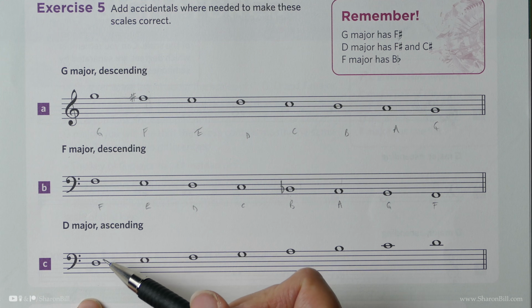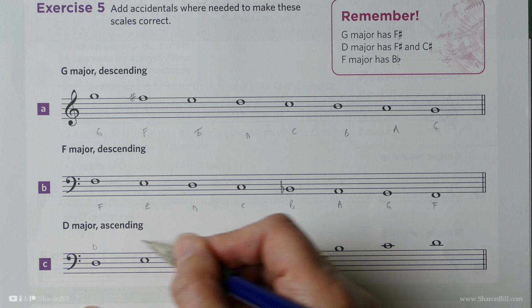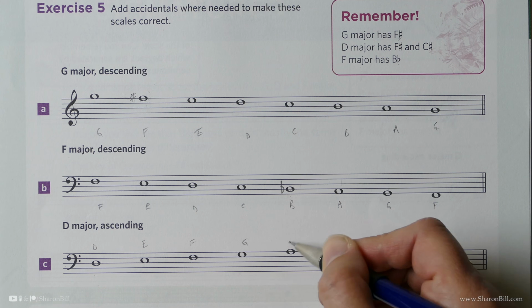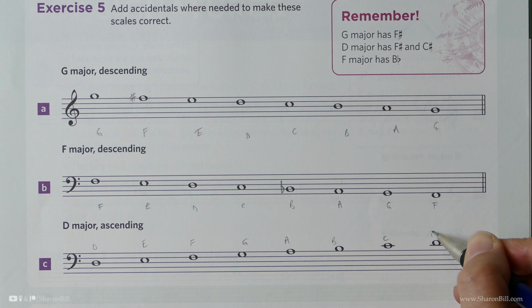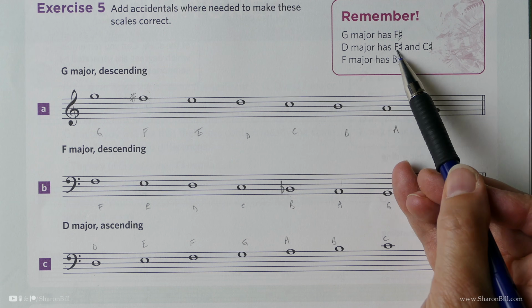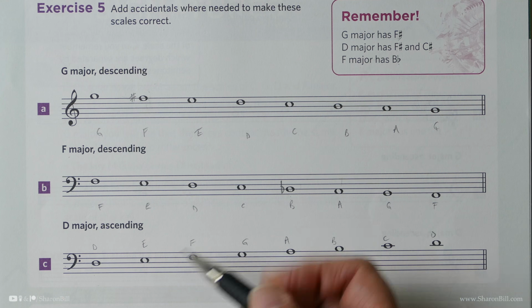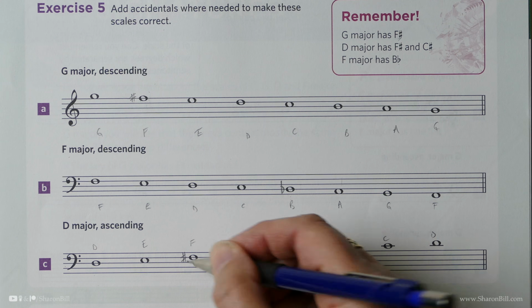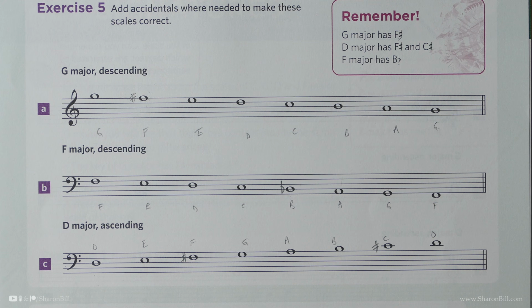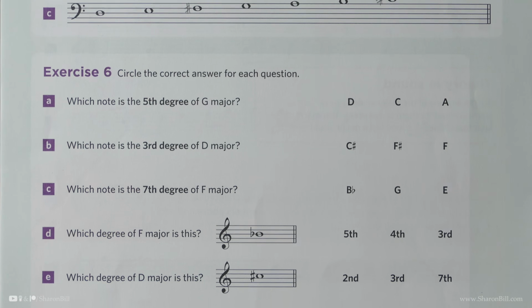And then finally, we have D major, so we want a D. We're in the bass clef, good boys deserve. D, E, F, G, A, B, C, D. If you're familiar with the clef, you perhaps won't need to do that, but it doesn't hurt to just give yourself some extra clues. We know that D major requires an F sharp and a C sharp, so D, E, F sharp, the sharp goes beforehand. C sharp, there's our middle C, which is now sharpened. So that's that exercise completed. Let's move on to exercise 6.